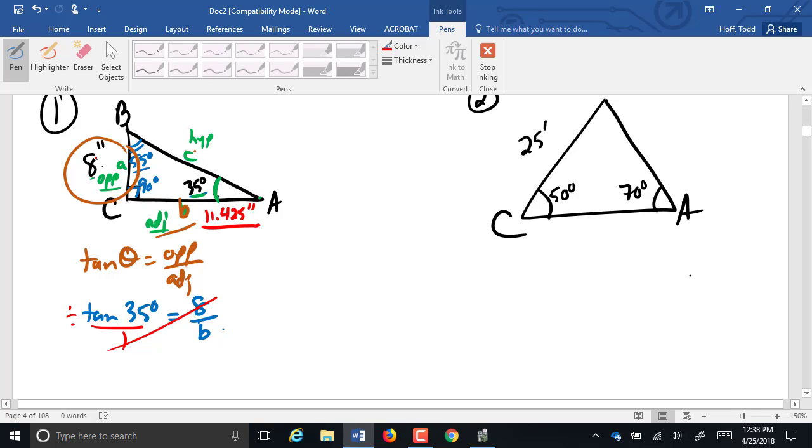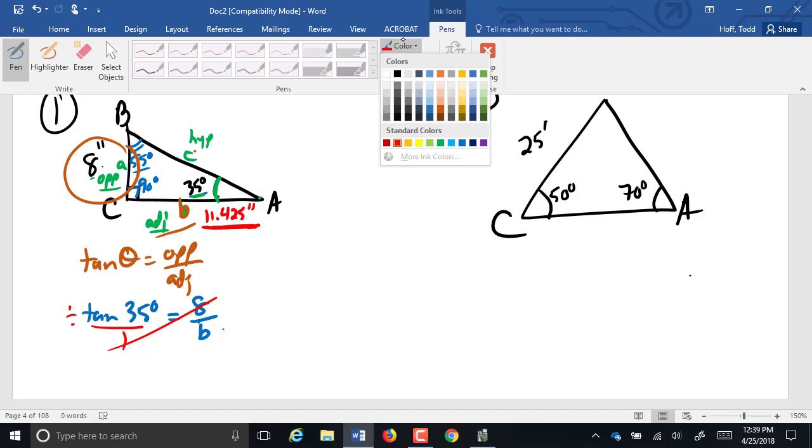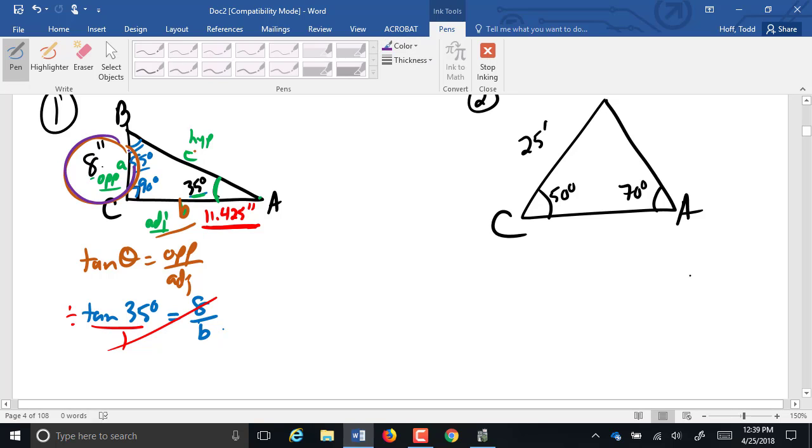Now at this point I could do a squared plus b squared equals c squared because there's a right angle here. But I just calculated this and there's a round off in it. So I like to go back to original information. So I'm going to use this side and my angle. This is my hypotenuse. So I have the opposite and the hypotenuse. That is the sine.